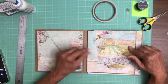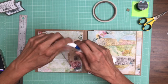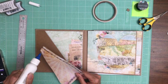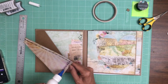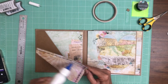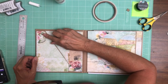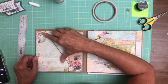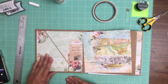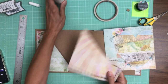Passages, which is a Blue Fern collection, and we are using the Graphic 45 folio. So I've chosen my papers for the inside, and I created this cover by slipping the entire sheet inside the pocket, just drawing a line, and then just hand cutting the diagonal for this diagonal pocket. So that's pretty straightforward and easy to do. There we go, and then the piece that was left over is going to fit nicely into the pocket.